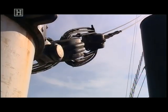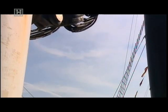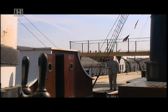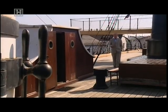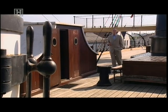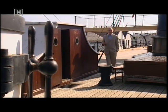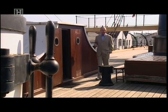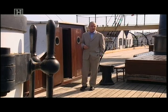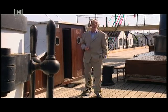The Great Britain didn't quite turn out the way Brunel had originally intended. When he'd set out to design a sister ship to the Great Western, it was to have been of similar shape and size, a wooden-hulled paddle steamer. But along the way, Brunel's eye was caught by one or two technical innovations that were going to radically alter the design. If the Great Western had a heart of oak, the Great Britain was going to have a heart of iron.